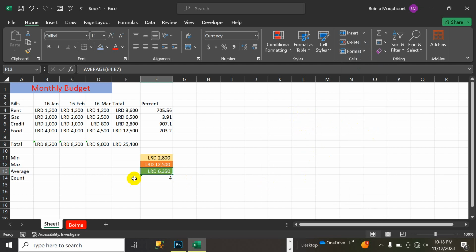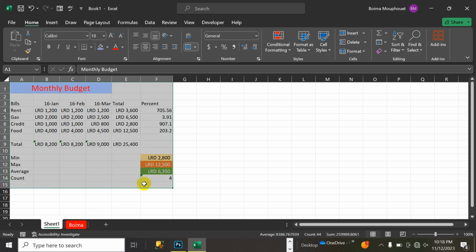Now I want for us to put all of this into table form. What can I do? So if you put it into table form, the first thing is to select all these cells.